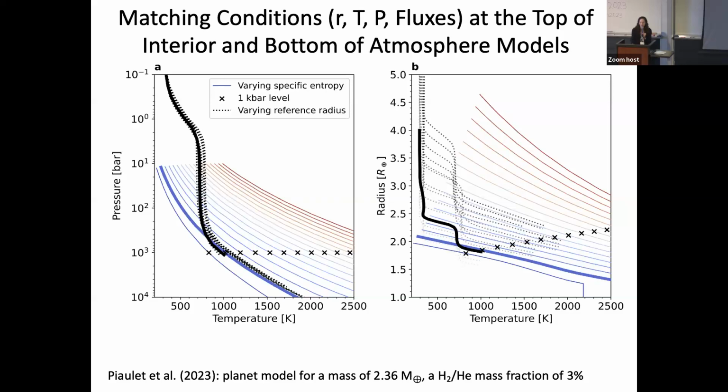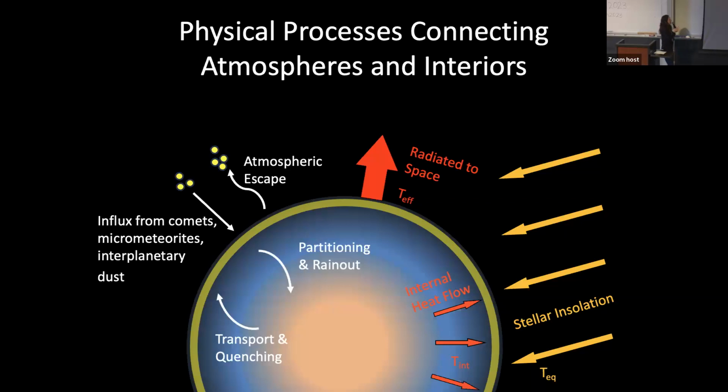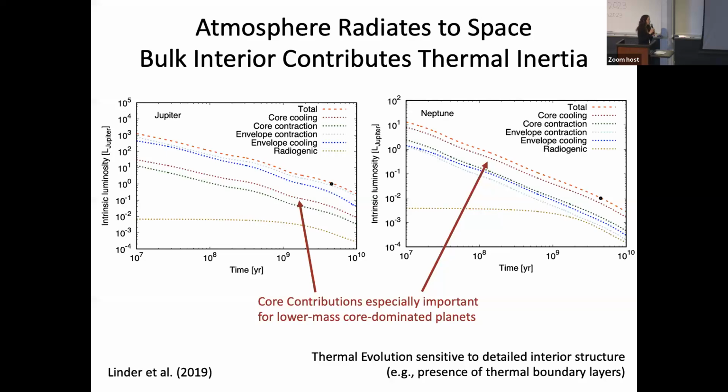Okay, so this is for a particular snapshot. Generally, the atmosphere radiates a bit more radiation to space than it's receiving from the host star. That leads the planet to cool and contract, essentially with a little bit of extra radiation coming from the interior. And so the atmosphere and interior evolve in tandem. Here's an example of some evolution calculations that have connected an atmosphere model to the interior. On these plots, the vertical scale, on a log scale, is the intrinsic luminosity of the planet. That's the little bit extra that the planet is radiating away to space in addition to what it's receiving from the sun. And time is on the horizontal axis, again on a log scale.